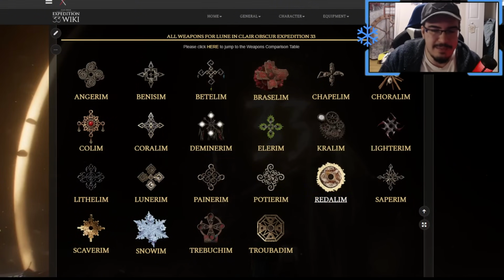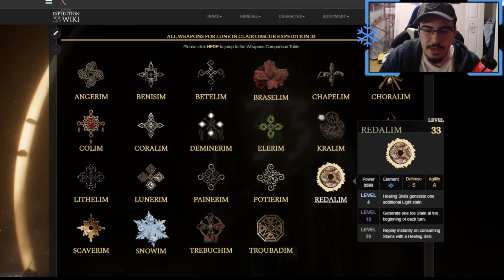First of all, Braselim and Lithelim have one passive in common, that is replay instantly on consuming stains with healing skills. The problem with this one is that in Act 3, or whenever you manage to beat Sprong, it kind of becomes terrible, because there's a cap at how many replay effects you can get. It's capped at only 1.